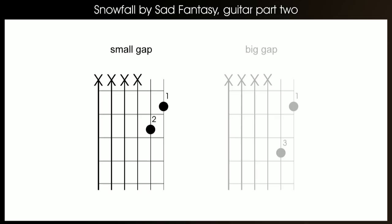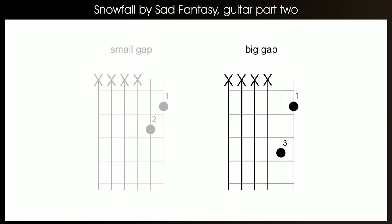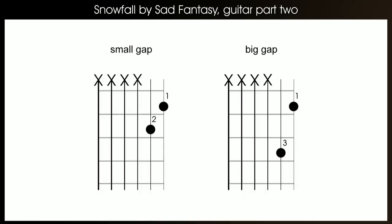With the small gap, you place your first finger on the top E string, with the second finger one fret above it on the B string. Whereas with the big gap, you place your first finger on the top E string again, as you did before. But this time, you place the third finger two frets above that on the B string again. So you can see why I call them the small gap and the big gap.